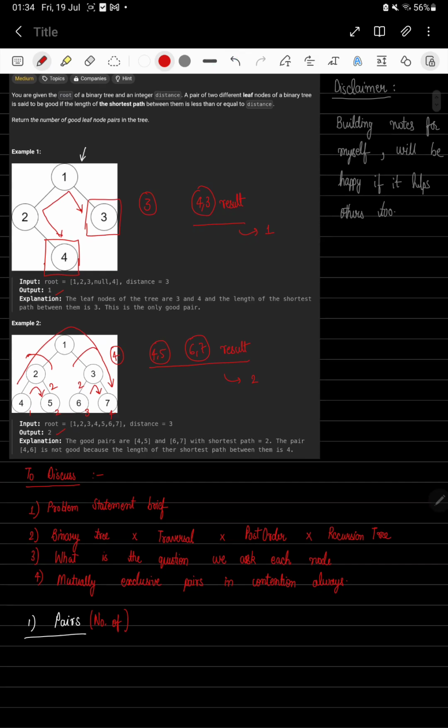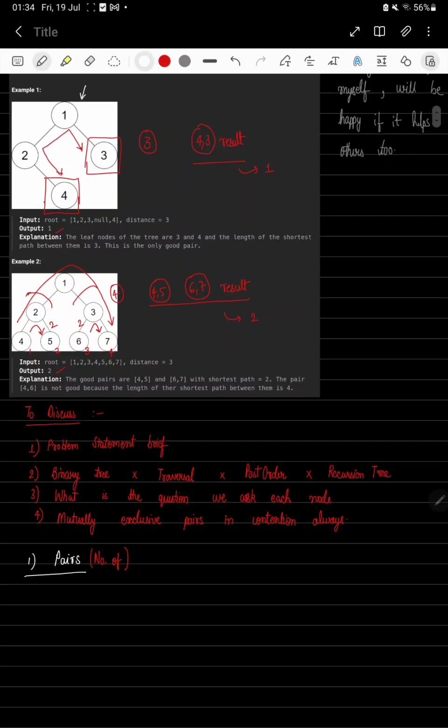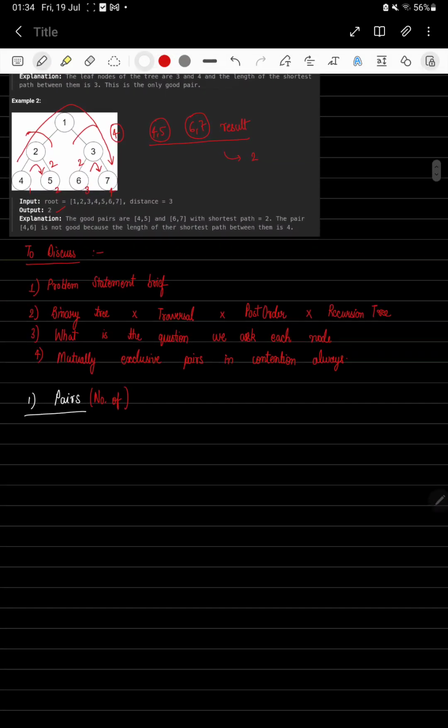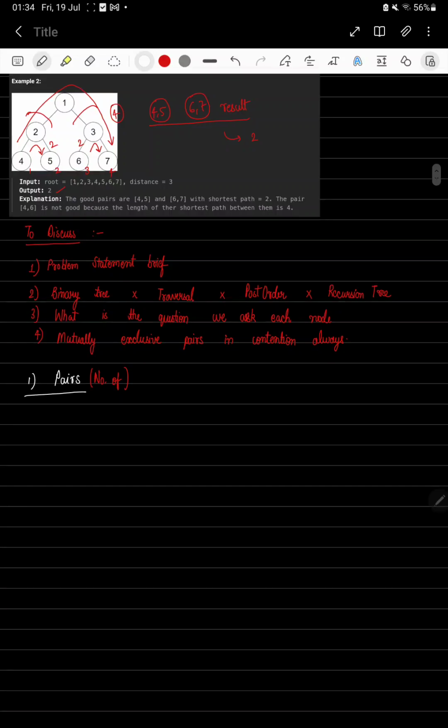So now coming to the second point of discussion: if we have a binary tree, we basically have 3 traversals that come to mind: in-order, pre-order and post-order. Also we have level order traversal, which is an iterative approach. Now what do we want to visualize first?